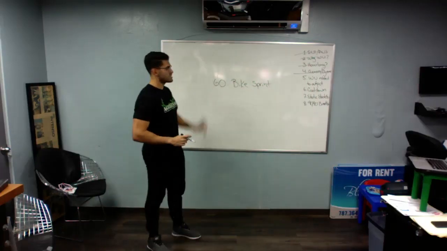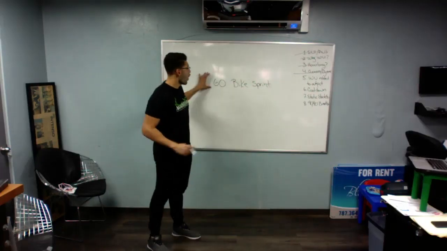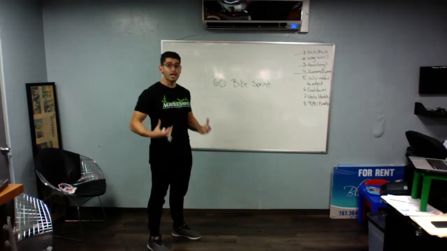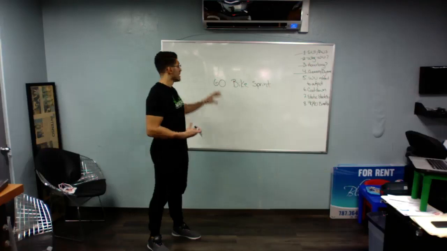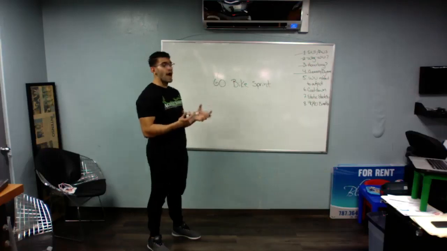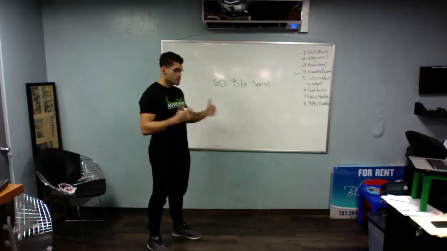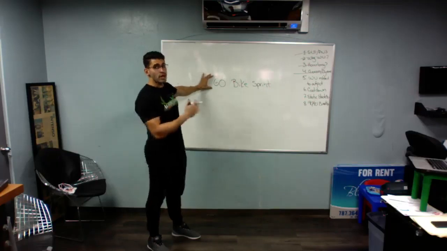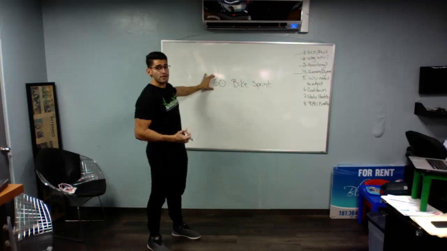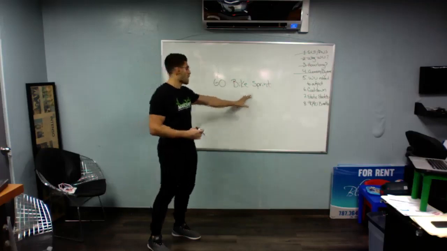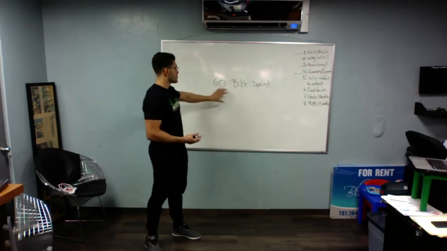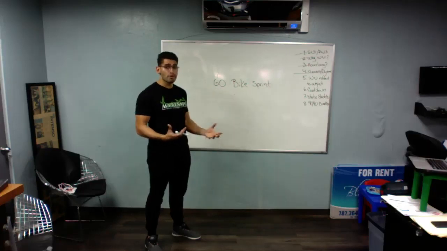All right, for a 60-second bike sprint, like this is all out. This is 60 seconds as hard as you can. So you're going to be getting a lot of lactic acid in, depending on how good you are of getting rid of lactic acid. You can hit a wall in the first 20 seconds, the 40 seconds, or at the end, you may be like, all right, now I'm all messed up. But this will like jack you up for lactic acid.